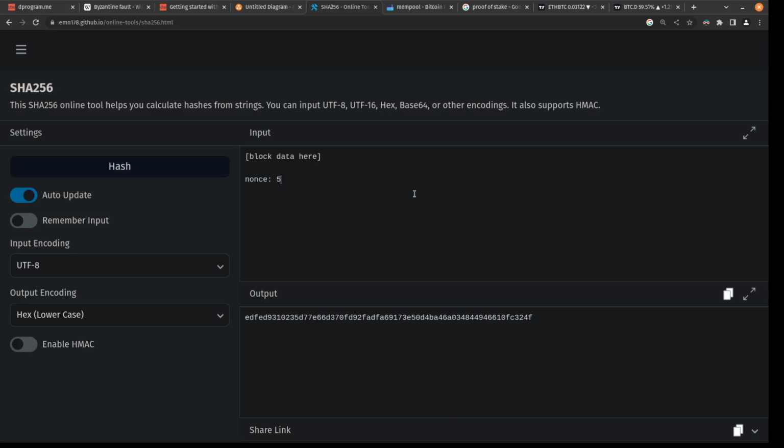So they're just guessing and checking 5, 6, 7, 8, and that's what they're doing. So you're not doing any complex math. I mean, I guess it is pretty complex if you look at the actual cryptography happening in the hashing algorithm itself. But for our purposes, we can just think of this as a guess and check, pretty much, because that's essentially what's going on. They're guessing a nonce and they're checking the output.